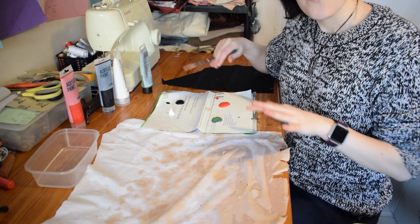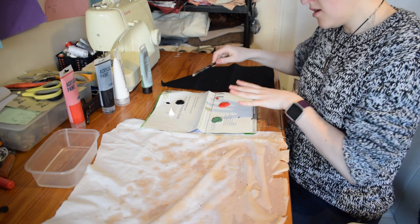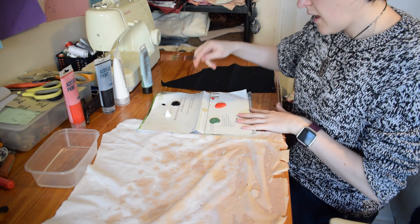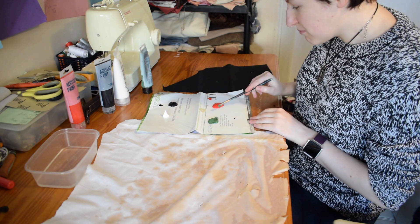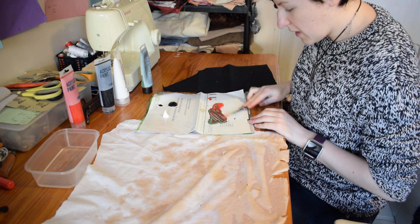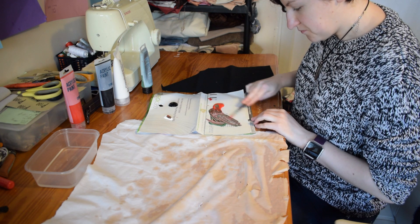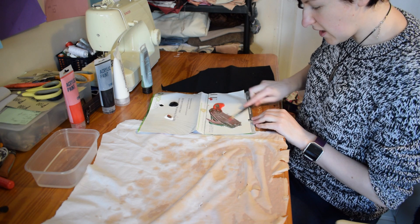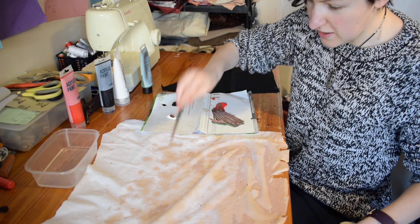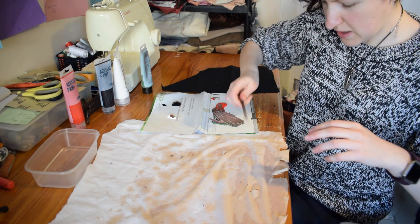For the other half of discolouration we're going to use acrylic paints. Acrylic paints are great because they won't wash out of fabrics. Your tea stain might fade a bit over many washes but these won't. They do however dry a little bit crunchy so you could use fabric paint if you prefer. On my palette here I've got white, black, green and red. The green and red is mostly just to make some nice brown because I don't have brown paint, but this way you can control what kind of brown you end up with. There is method to me mixing it up with a stick. I've also got a pot of water and if you use the water and the stick you can flick it on for some nice mottled bits of dirt spray.